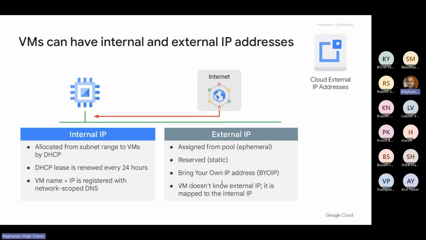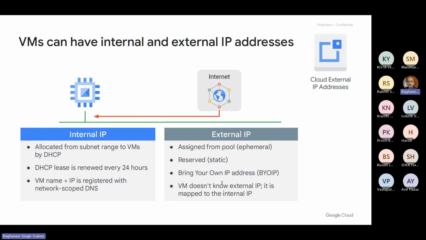So what you can do in this case, this is the default arrangement, default behavior. You can always customize it. You can change the allocation method from dynamic to static. That's the first thing. Second, resources communicate over the network using two methods, FQDN and IP address. FQDN basically means resource name, which is the machine name. As per best practices, we should always use FQDN for communication, not IP addresses. Why? IP addresses may change in future, but FQDN will always remain the same.